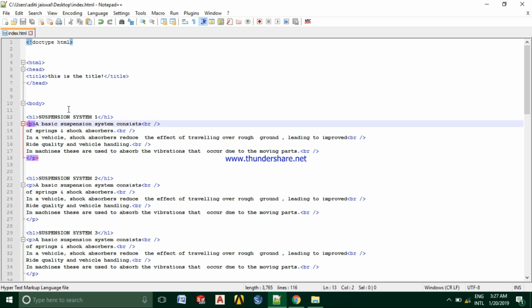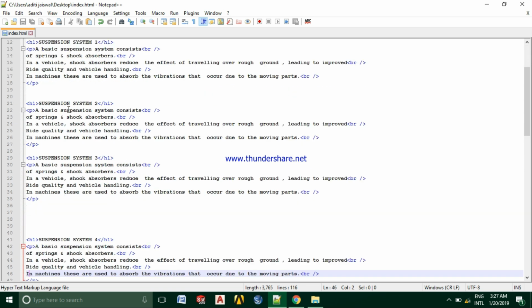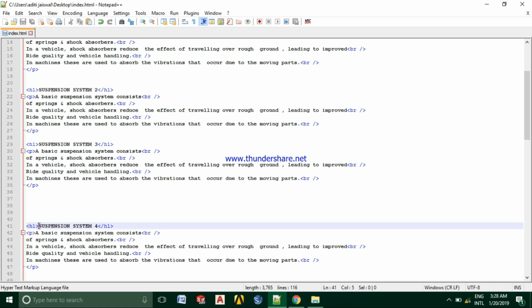Okay, I just took this header, suspension system 4. Between these header tags, put the anchor tags. We are not going to put anything between these anchor tags because it's not a link, it's just a destination.